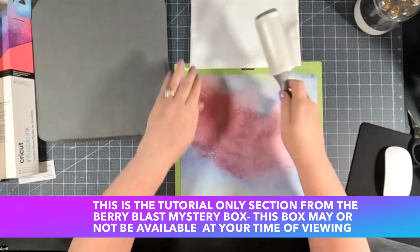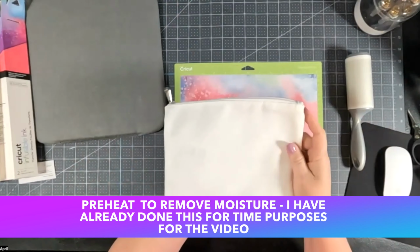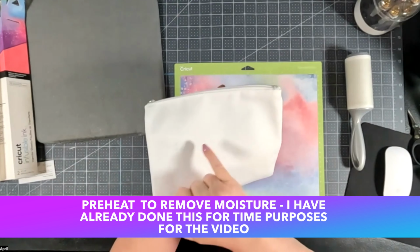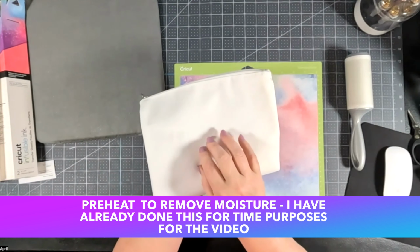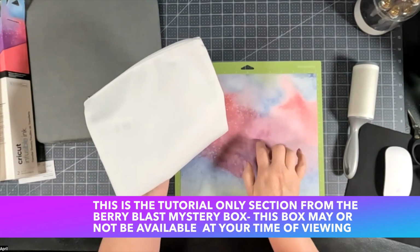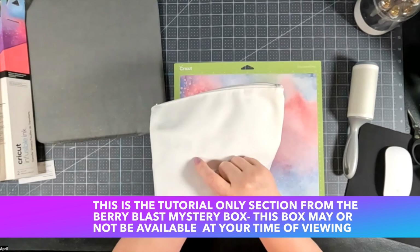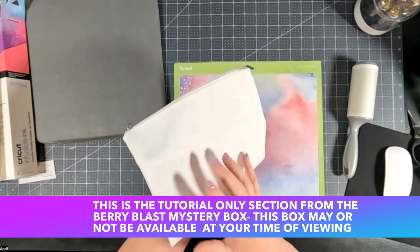Make sure you have a lint roller, because you want to lint roll your item prior to placing your ink on there. Anywhere that there's any lint, any hair, any puppy hairs, once that comes off, if you don't get it off before you put your ink, it's going to leave a place where there is no ink, and it's going to mess up your design. So make sure that you're doing that.